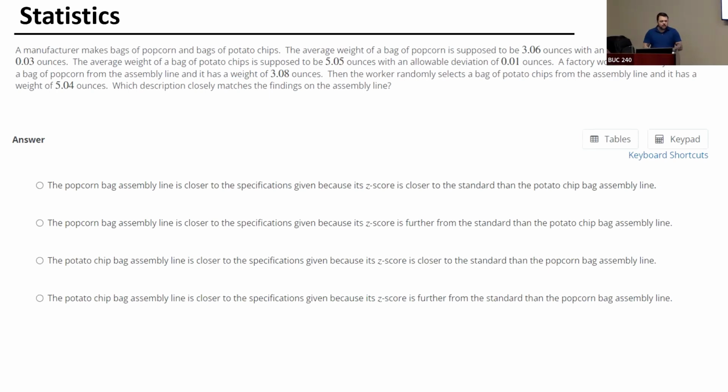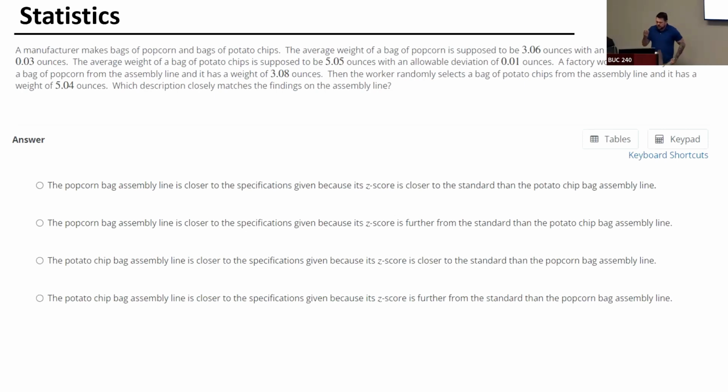Now, it can't be an exact weight, because not every single piece of popcorn is going to weigh the same. Not every single potato chip is going to weigh exactly the same, and they're not going to start breaking off chips and putting dust in there until it equals a certain weight. That allowable deviation, that's that plus or minus. That's how come we have deviation. You'll also hear the word variance. A lot of these factory questions actually use variance. Remember, variance is the variability.